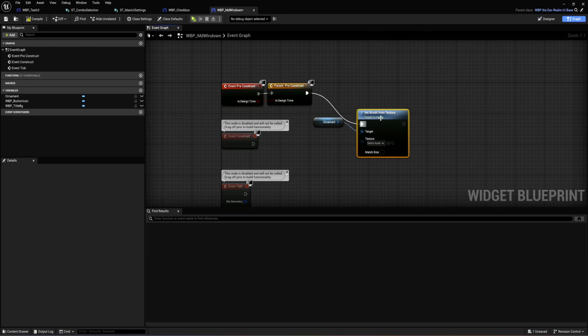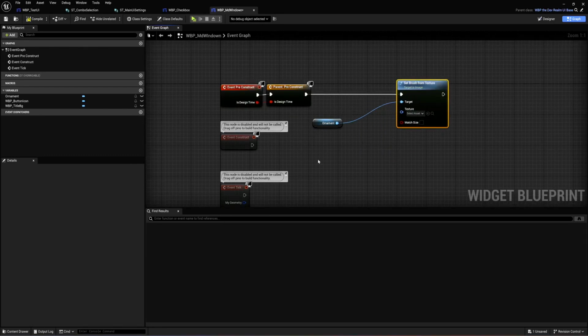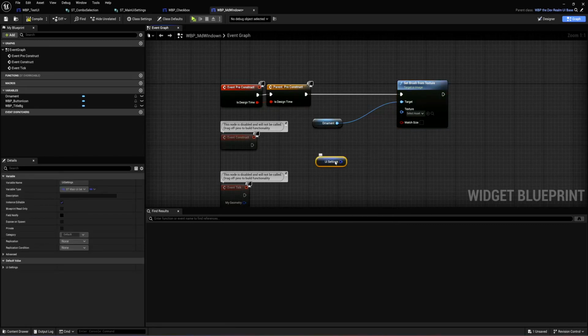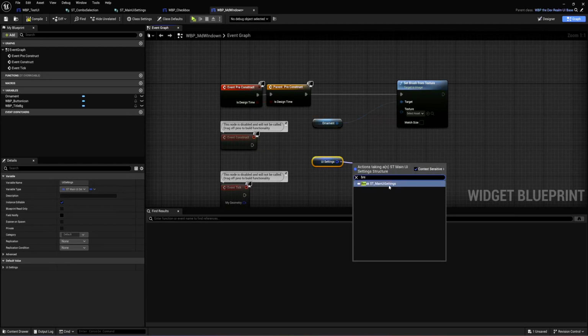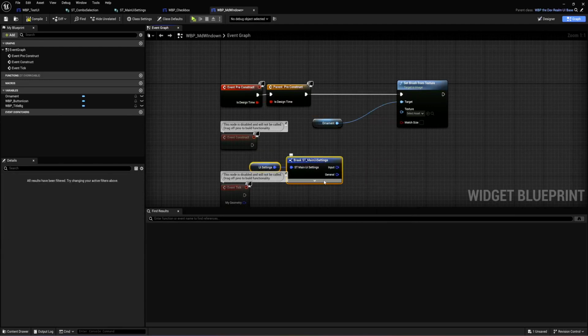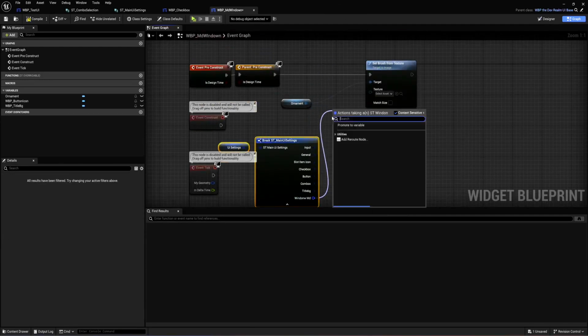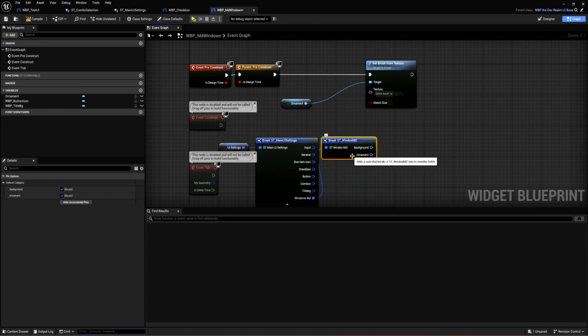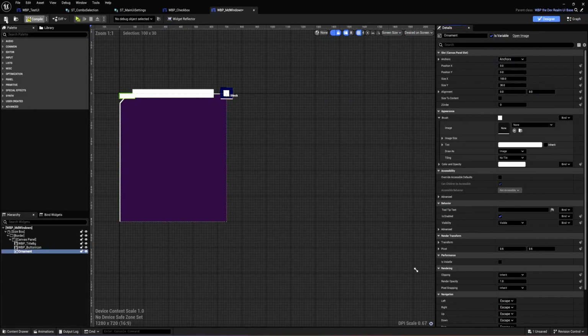Now we're gonna get the UI, get UI settings. And now we're gonna break this stuff, and I'm just gonna break this one as well. And it's gonna ask for the ornament, right? Plug it right in, compile and save.